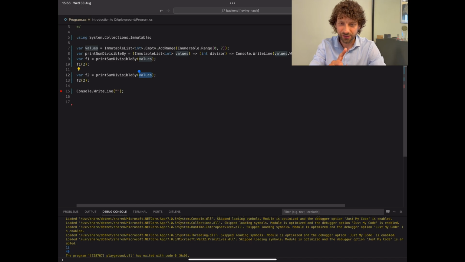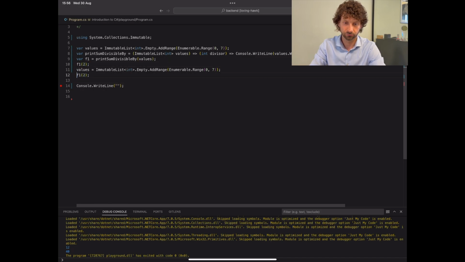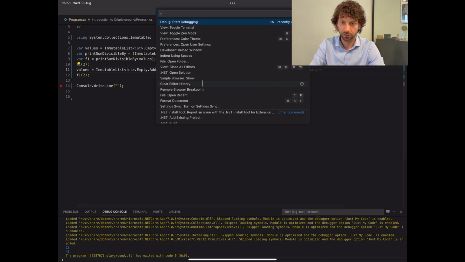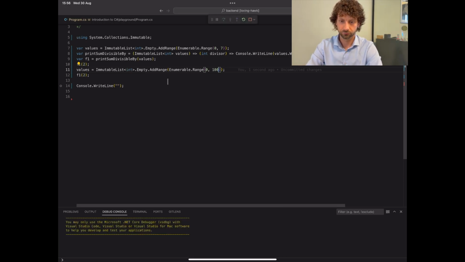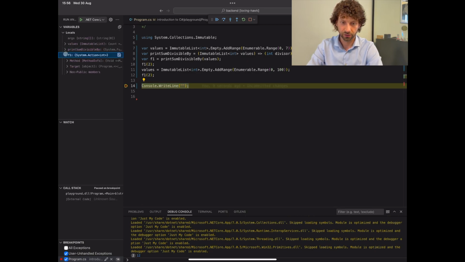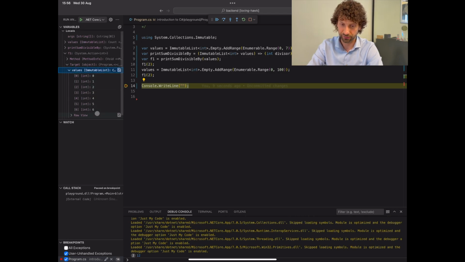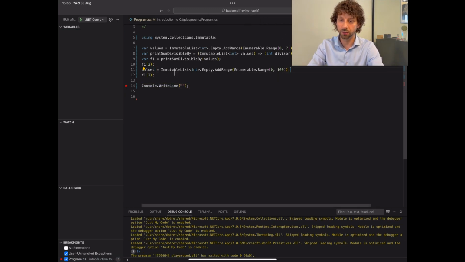Let's go back to this previous version though, with the values, and let's say that we call f1 with 2, but then we reassign the values. And now we get 0 through 100. All right. Again, let's start the debugger. And if you look at f1, target values, it's still 0 through 6. Now this is very important because imagine there's a lot of code here.